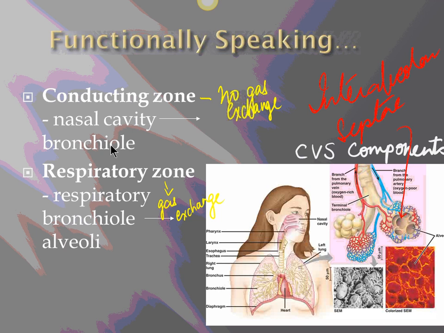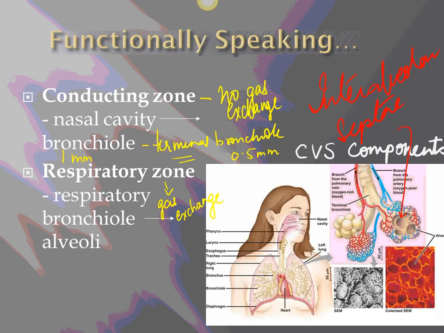In fact, when a bronchiole reaches the end of what we will call bronchioles, it's known as a terminal bronchiole. Terminal means from now on something else is going to come. A terminal bronchiole is 0.5 millimeters in diameter, whereas a regular bronchiole is 1 millimeter in diameter. So from the nasal cavity down to bronchiole, I mean till the terminal bronchiole, because these bronchioles keep dividing, getting smaller and smaller until they reach a terminal bronchiole. So that's the conducting zone.